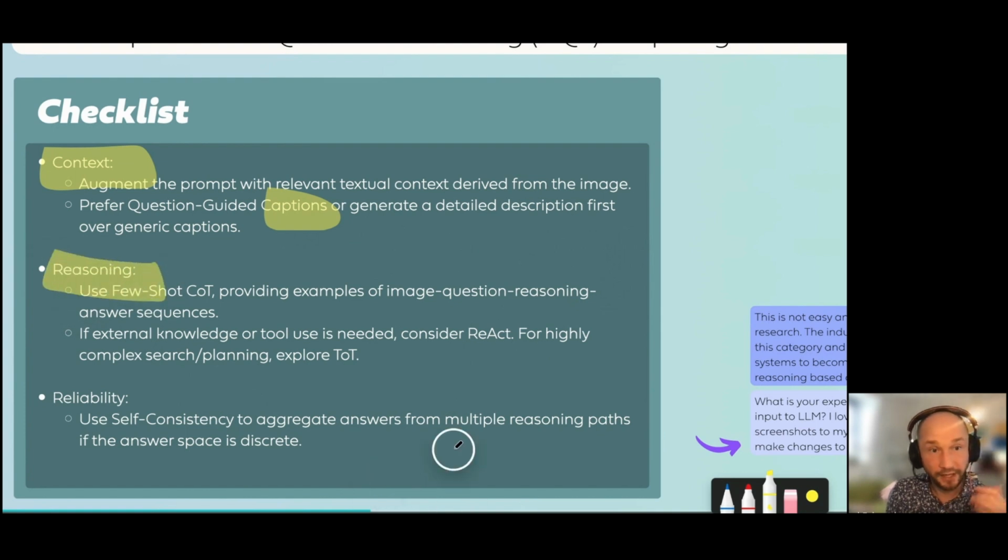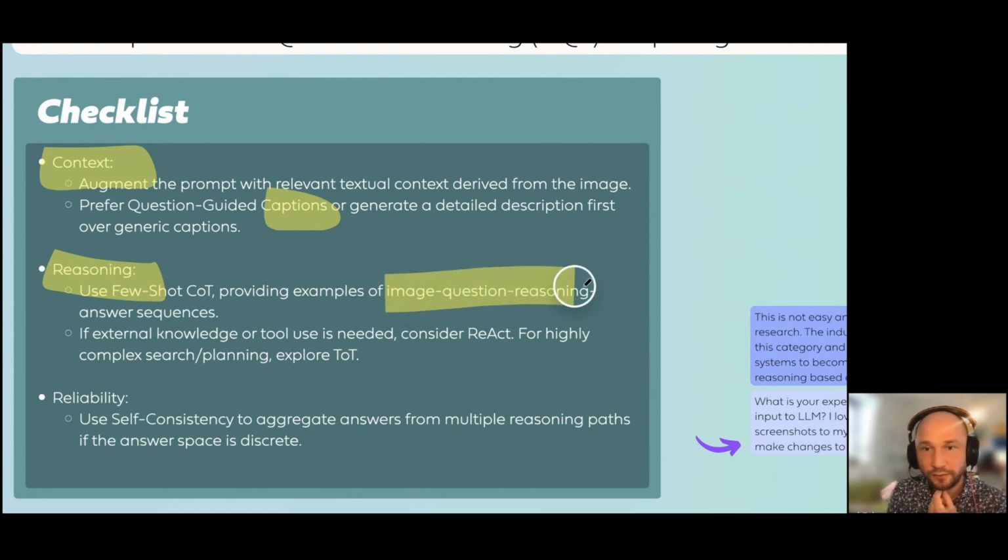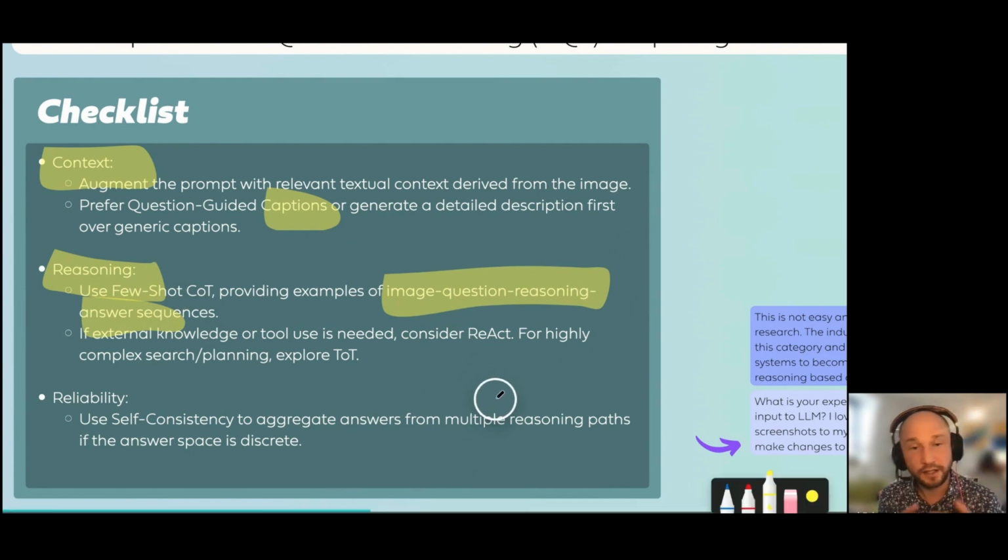Another approach can be reasoning. So potentially provide few shots of how you expect the outcome to be. It's basically a sequence of image, question, reasoning, answer. And in addition to that, potentially even external knowledge or tool use, such as with the ReAct method.